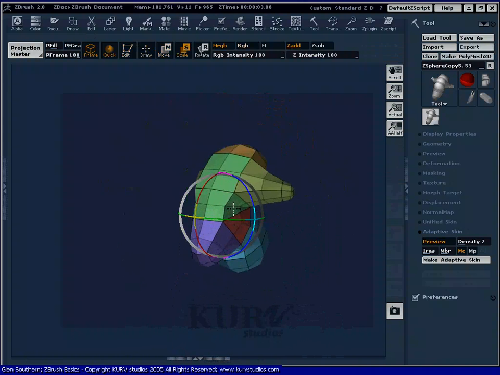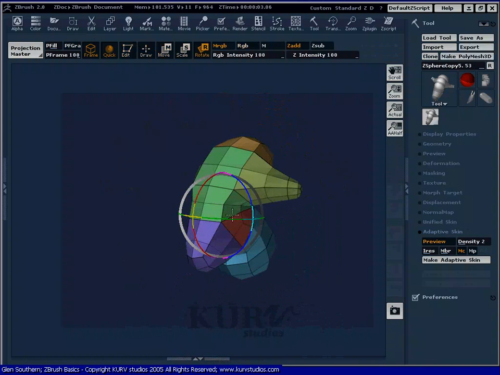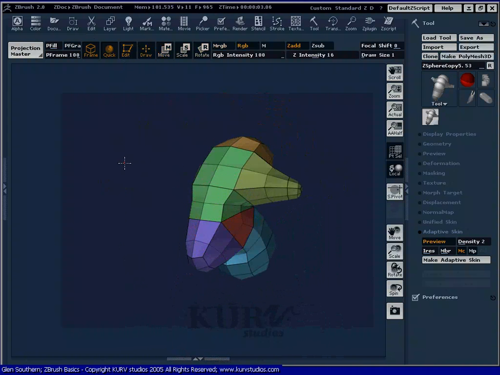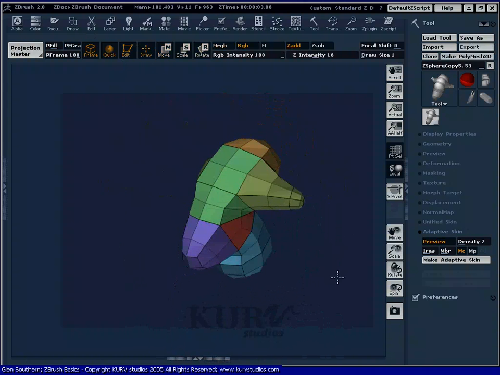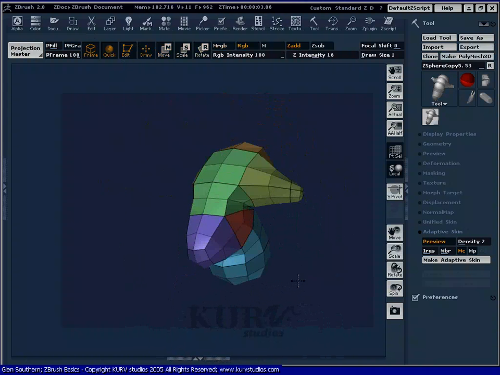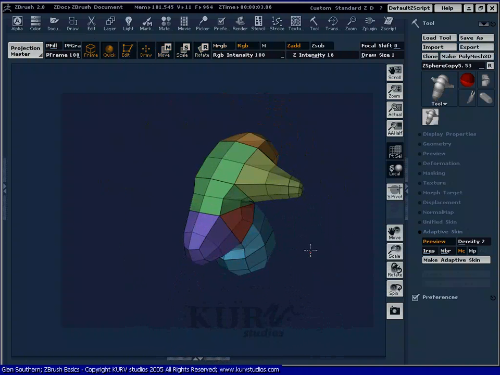Keyboard E, you can scale. Keyboard R, you've got to rotate. When you're in edit mode, which is keyboard T or this button up here, you can drag around freely from outside the object. If you want to move it around in this mode, you hold down the Alt button and that gives you the option, or you can use these buttons down here.